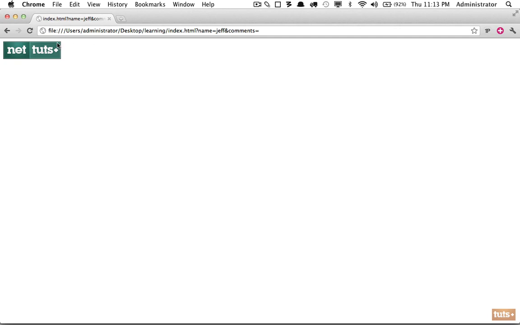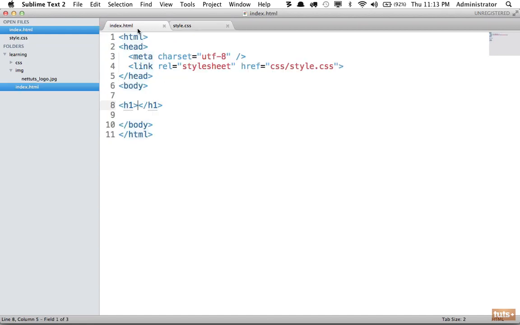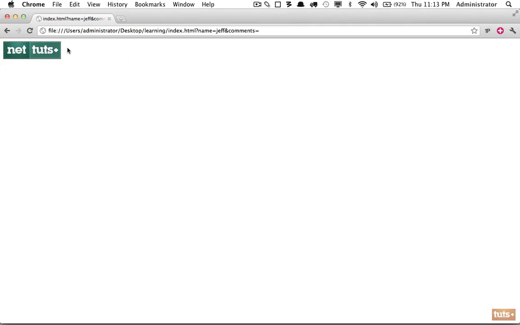Also, what if CSS was disabled entirely? In that case, the image would not show up because we're adding it with CSS. So once again, nothing would be displayed. Surely you see where I'm getting at. So always make sure you add the name here and you use a text-indent technique to push it off the page. That way you're good in most situations. Reload the page, and now you've done your first image replacement.